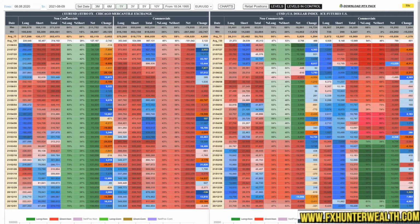First of all, we're going to look at the COT data on the Euro USD. What we can see here, on this tab, is where we are collecting the historical COT data, the banks' positions, which are reported every Tuesday. The banks have been quite heavily bullish in the past. Then they started to close these longs and bring some shorts in, and they became a little bit heavily bearish. Then they closed these shorts again and brought the longs, and then they started to close these longs and are bringing the shorts in quite heavily.